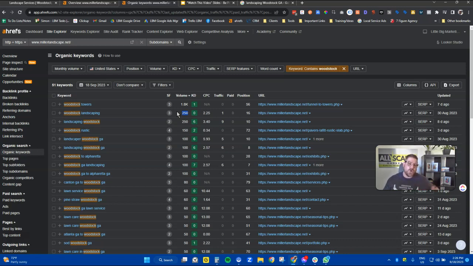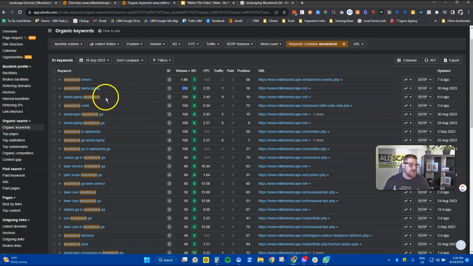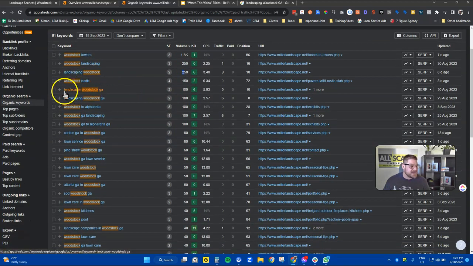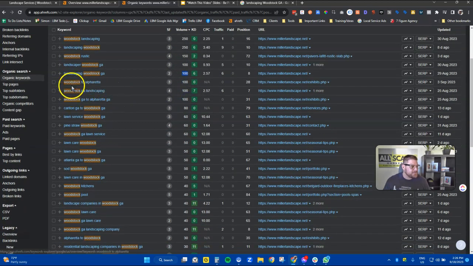So all becoming more and more leads from that same amount of volume, and that's where we're increasing the ROI. Okay, and then we've got just the other way around. We've got another 250 services. So as we go through, we've got 100 searches, another 100 searches, another 100 searches. So all of these ones here, and these are stacking in amount, right?